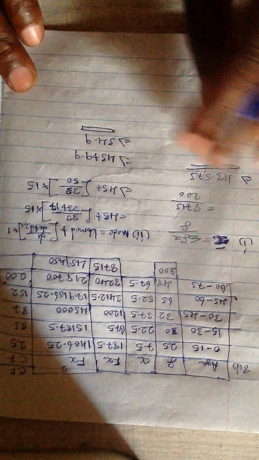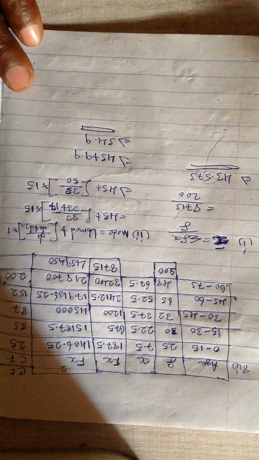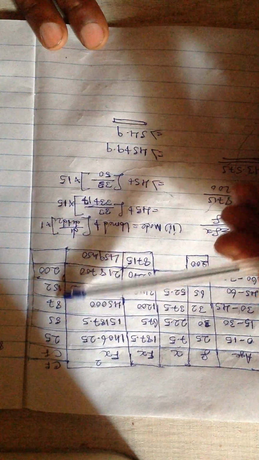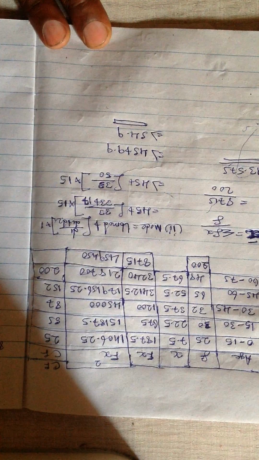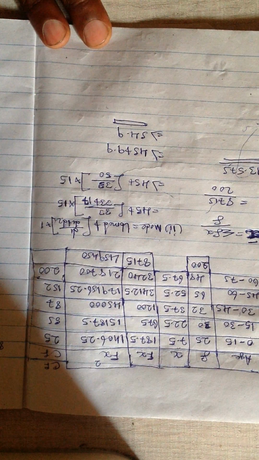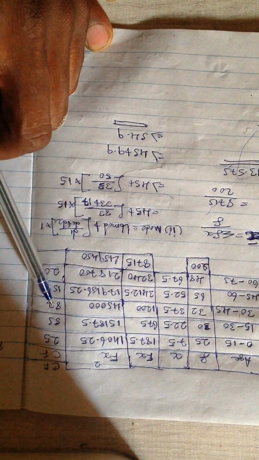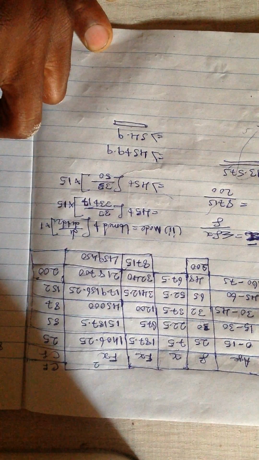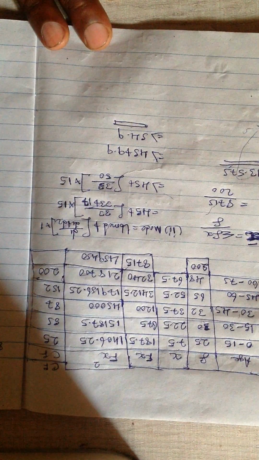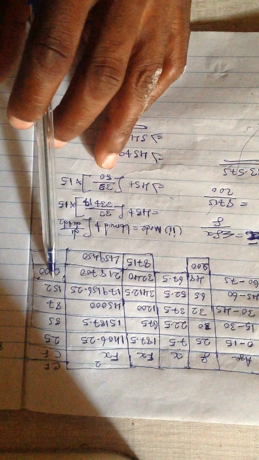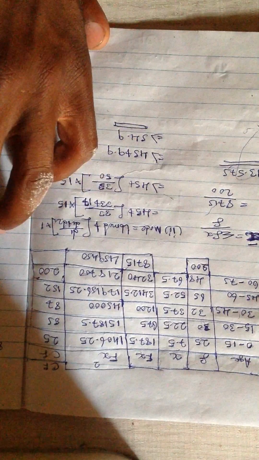But according to the data that you have here, you follow the cumulative frequency in this part. Let's focus on the cumulative frequency. It says greater than or equal to 1/2 of the total frequency. So this 87 cannot qualify. Why? Because 87 is less than 100, but it says greater than or equal to. So 152 here qualifies. Why? Because 152 is greater than or equal to 100.